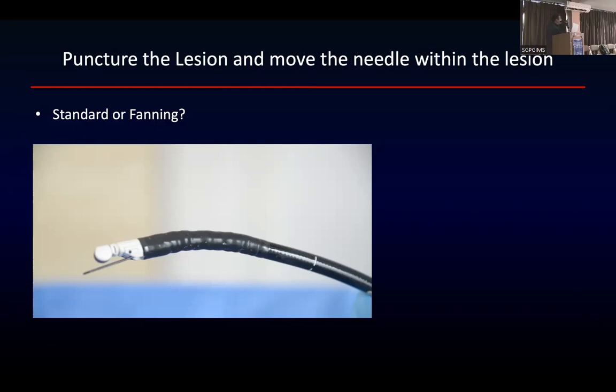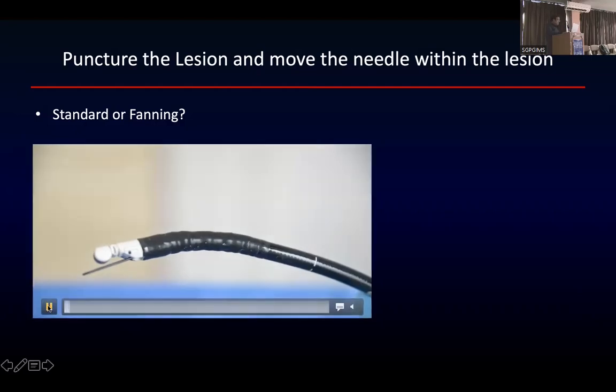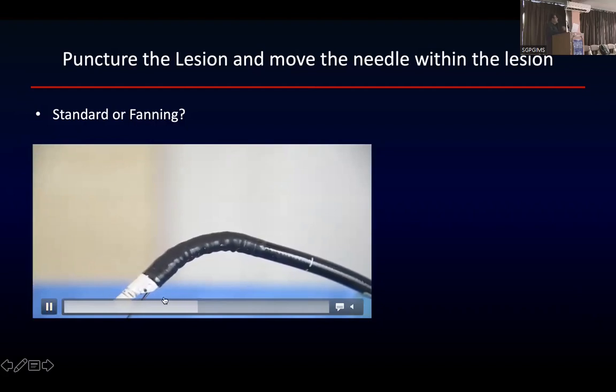But what needs to be done is fanning. This is more applicable for an FNA. Now, since we are gradually shifting to FNB in majority of the cases, fanning again is needed, but you do not need to fan the whole lesion. Fanning क्या कर रहे हैं आप? Fanning basically आप क्या कर रहे हैं? जब आप lesion के अंदर पहुंच गए, तो आप इस needle tip को एक बार ले गए, to and fro movements की, फिर आपने इसका position adjust कर दी.